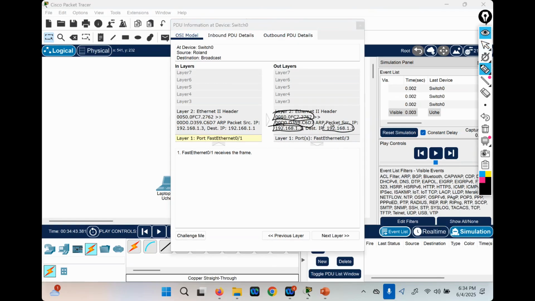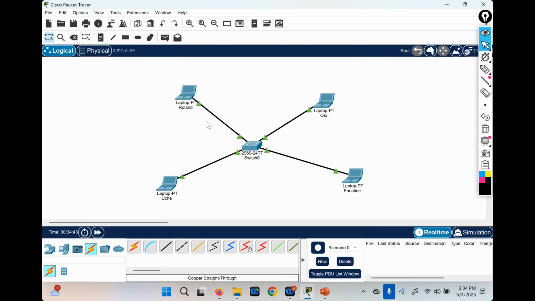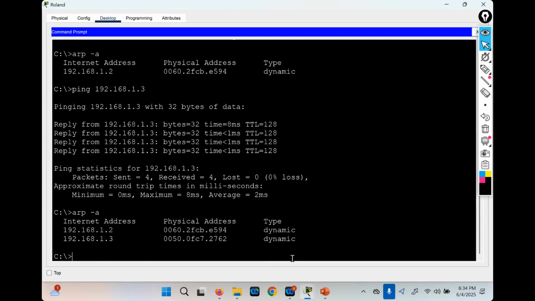Then this goes to Roland. Then it goes to the switch. After this, the real information can now take place, which is the ping. That is the test for connectivity to see if they can reach themselves, and then the two computers will have successfully communicated. So if I now go to real-time mode and go back to Roland and check the ARP table of Roland, you will now see that Uchi's MAC address is in that ARP table. Look at Uchi here. Mapped to his IP address, mapped to his MAC address. Roland has taken note of that.